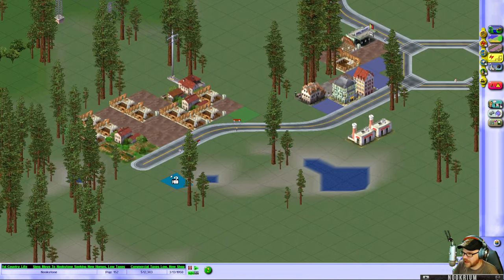Okay, is that what we need? We don't know yet. Oh, that's not road, that's track. That's not what I thought I had. Residential's back up. Stop every time I'm trying to build things.